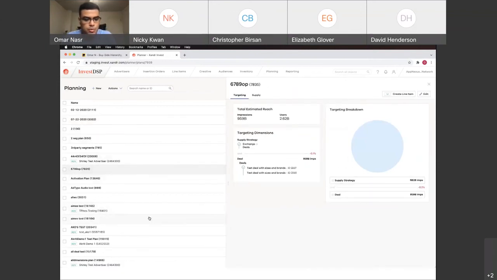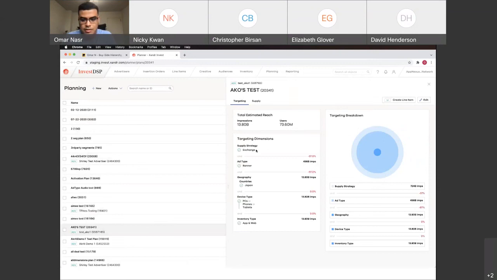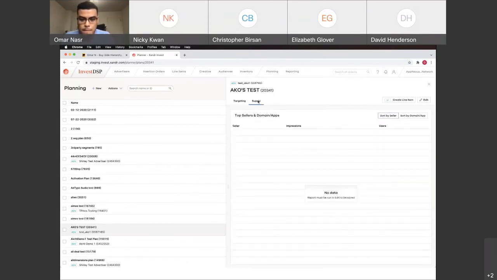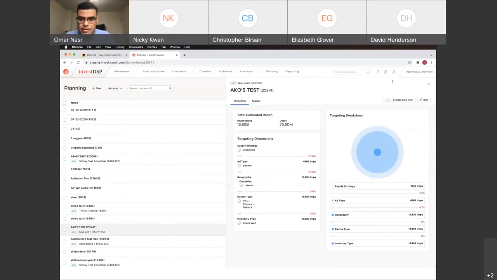Yeah, so I believe here is where you can see the targeting dimensions, and this will just show you how much you're narrowing your audience. So if you're viewing the exchange, it's pretty broad, but if you're only doing a banner type, that's going to limit how many impressions you can get. Also here, there's a more concrete example: if you do Japan, all of a sudden you've narrowed it a lot. And then I guess these two are broad enough that it doesn't impact it at all.